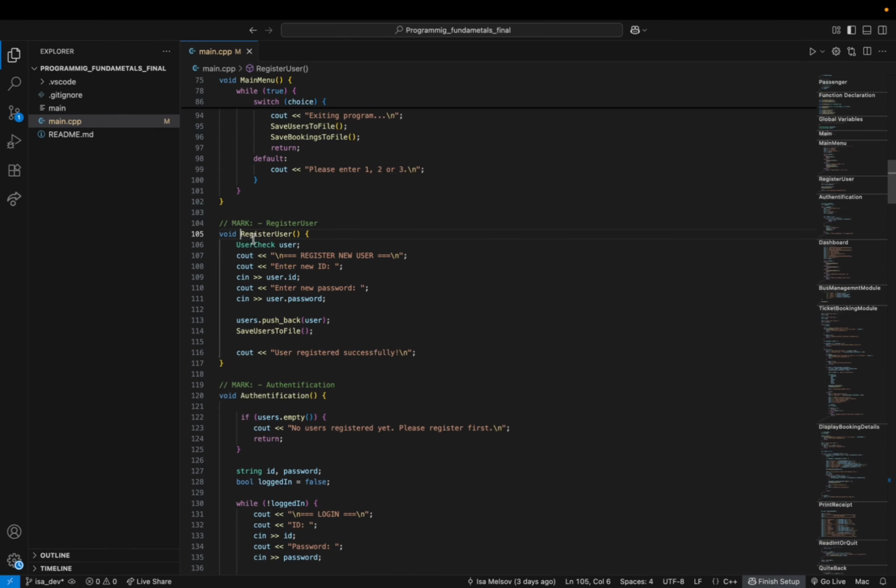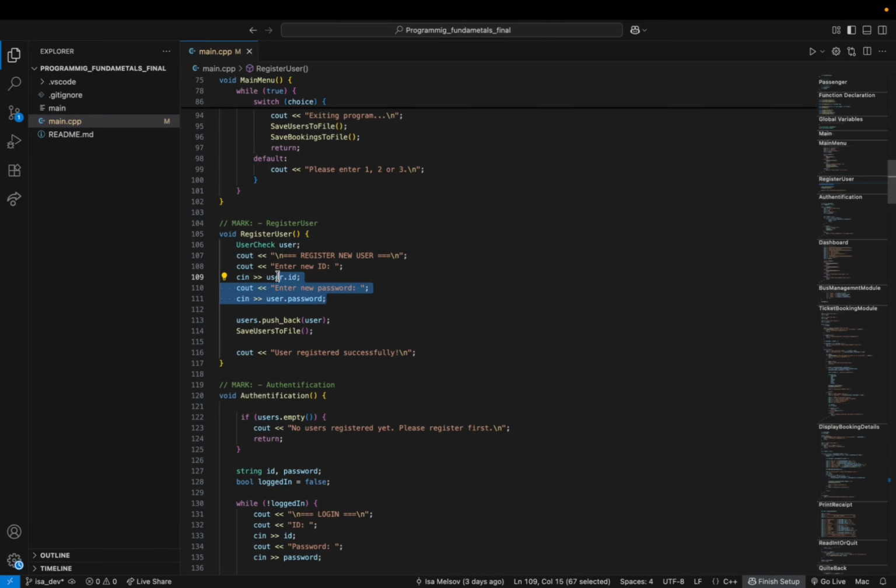Over here, we have registerUser, and then our variable named user with type of UserCheck. We're having our output, register new user, and then output for our ID. We're getting the ID from the user, then output for password and getting this password from the user, and putting ID and password into the user variable.